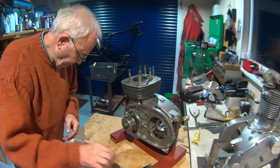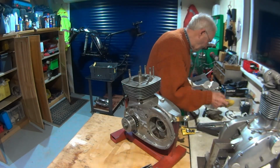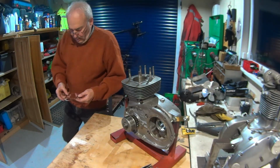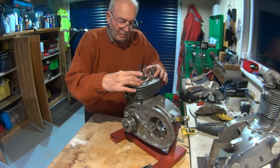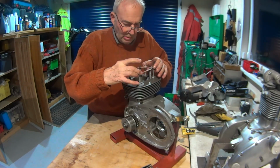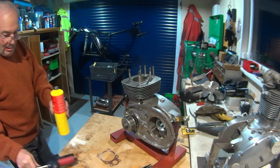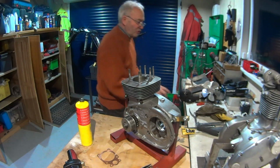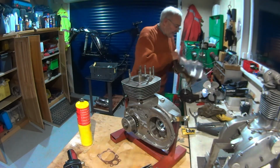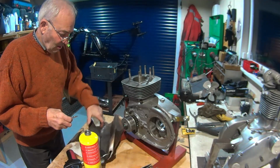Yep, gasket somewhere, can't be far away. Yes, so I'm just going to quickly anneal this. Only take a second, won't it? Well, I've still got the water. I know you don't need to quench after you've heated it up, but it does break off the slag, doesn't it, or the surface oxidization.